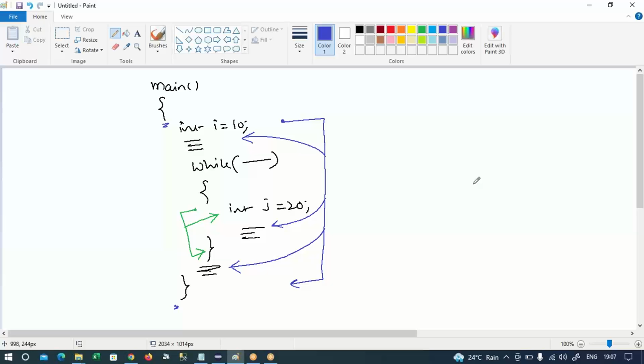When we go to our second module, object-oriented programming, in detail we'll discuss them. For the time being, we are using only local variables. A local variable is the one which is declared inside a code block, starting with brackets, ending with flower brackets. And up to what extent can I use the variable? Within that code block you can use it. Outside the code block you can't use that particular variable. That is the rule.